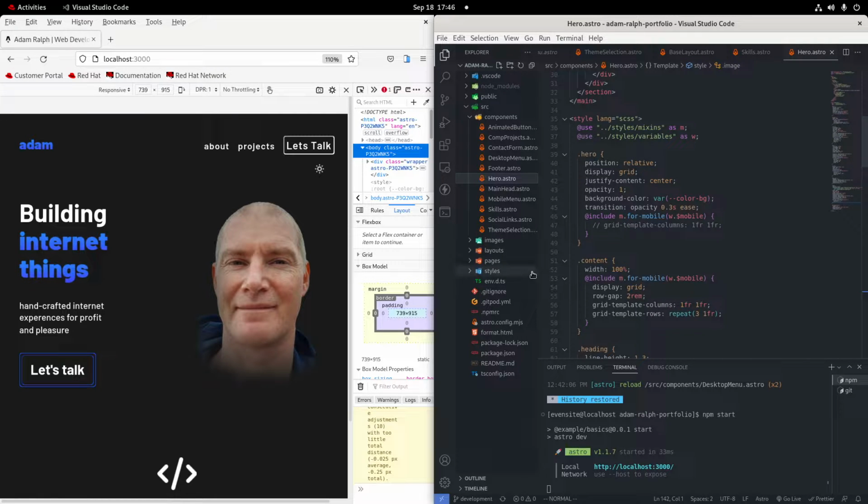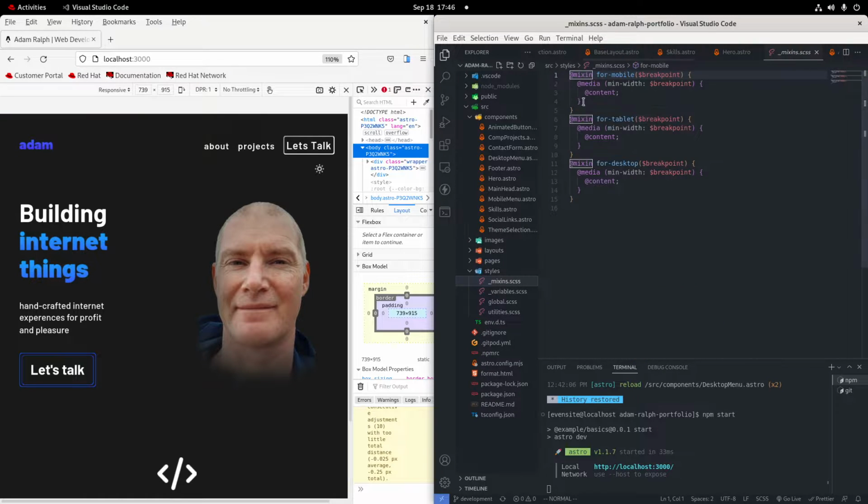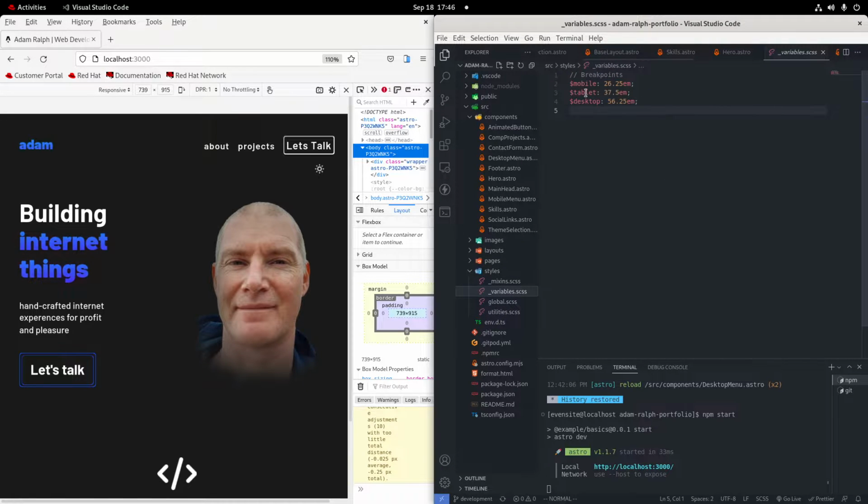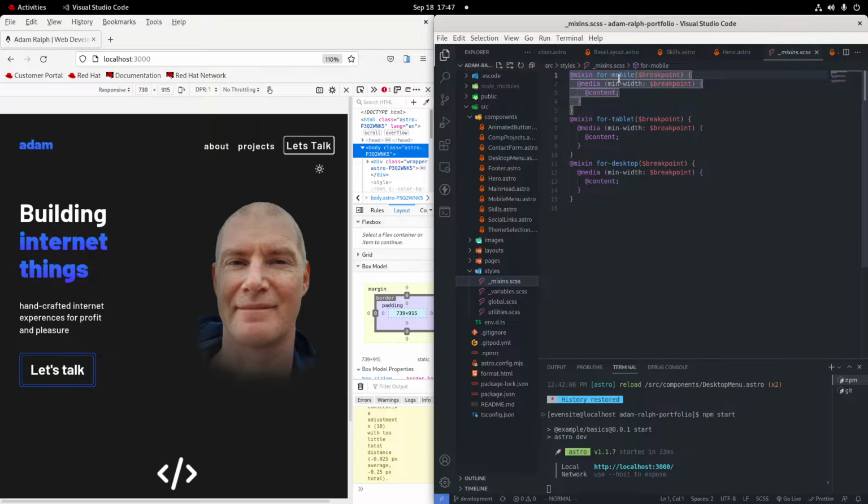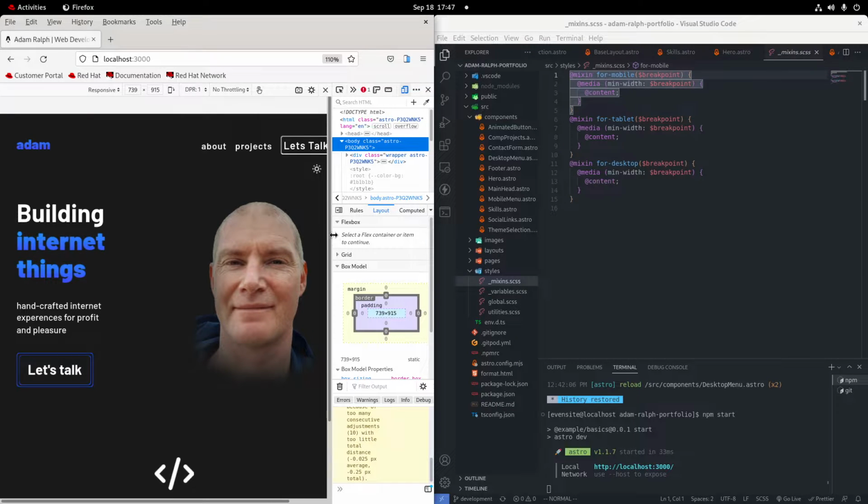The media queries come from a mixin; we've got three mixins here. Those variables are coming in from these breakpoints for mobile, tablet, and desktop. And the mixins are for minimum width. So basically it's mobile first. When we reach a minimum width of tablet, above the upper limit for mobile, it'll switch over to tablet size, and then so on for desktop. And all that works really well.